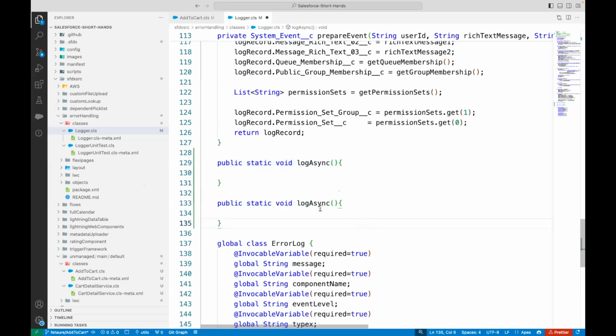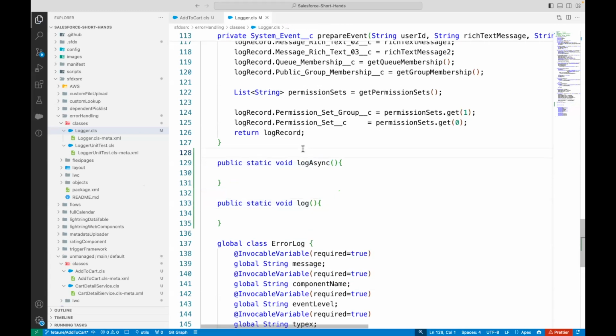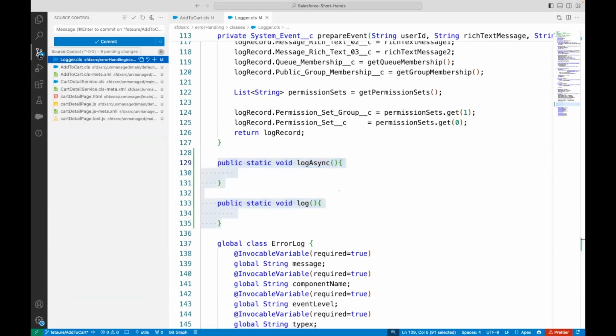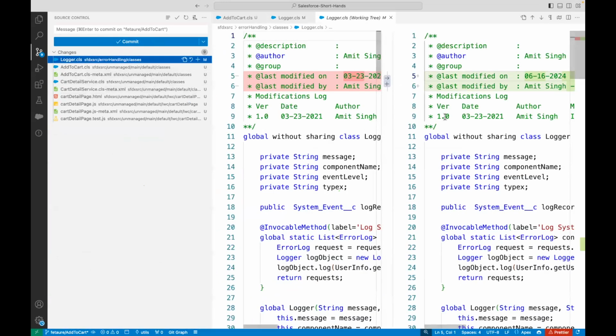I'm not deploying it to the org, but I've just made the changes to the file called logger.cls, and this actually added a few methods. If you go to the changes, you will clearly see what all changes you have made, and you click on logger class, you will see what changes have been done here.